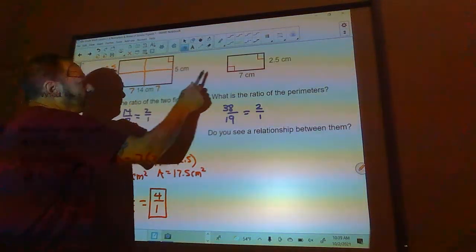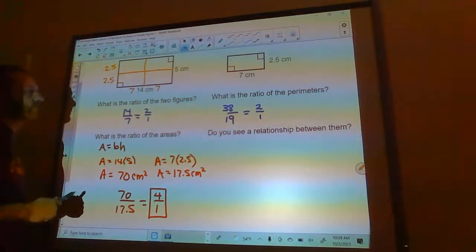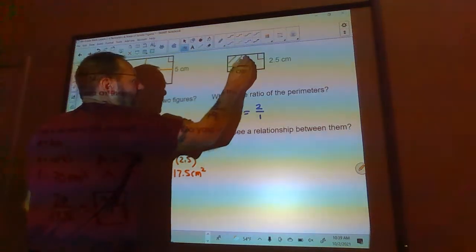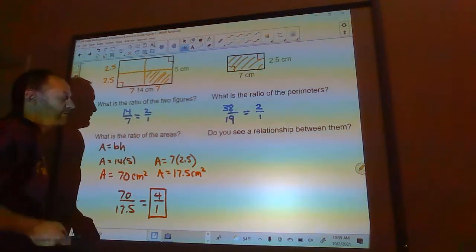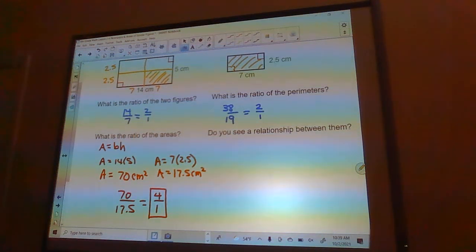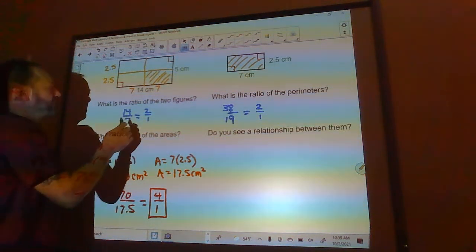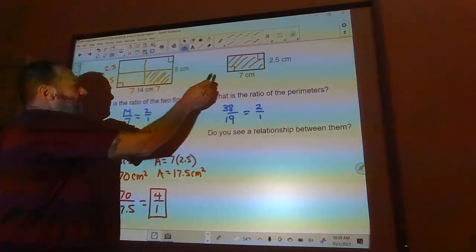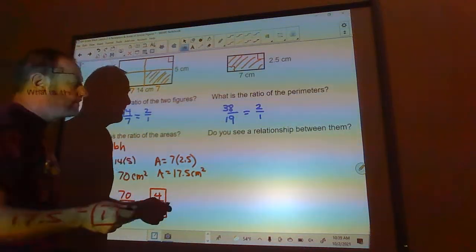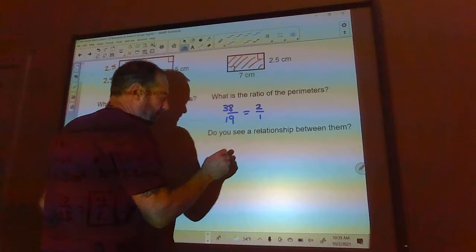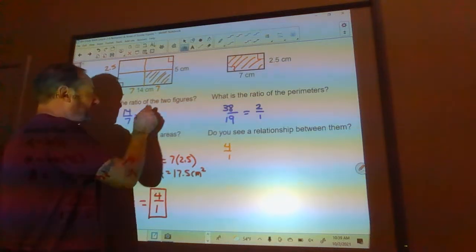And so if you look here, hey, that's the same. Each one of these small rectangles is the same as this one over here. So the area of this rectangle here is the same as that rectangle here, but it's the same as all these other ones. So you can see it's a ratio of 4 to 1. Now, why is it 4 to 1 and not 2 to 1 like the perimeters? Well, the thing is not only did I double it this way, okay, it's twice as big this way, but it's also twice as big this way. So 2 times 2 is 4, all right? So the relationship is 4 to 1.